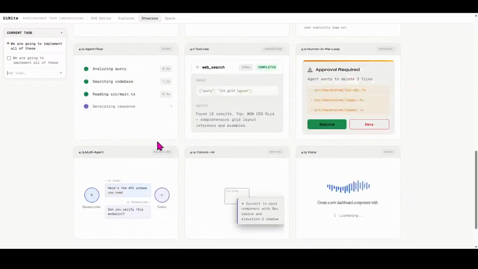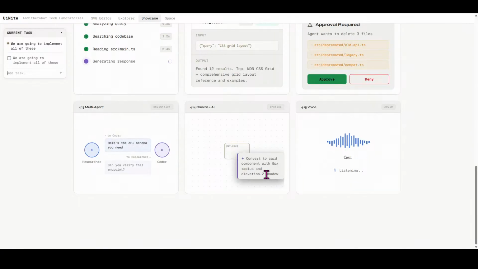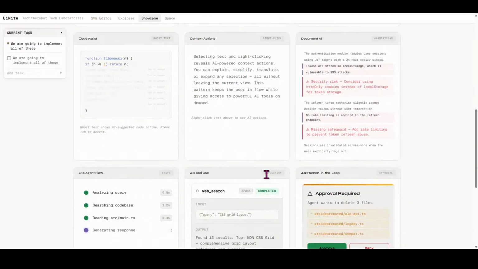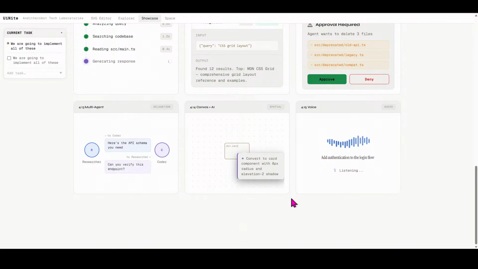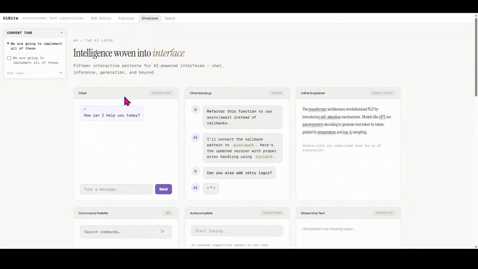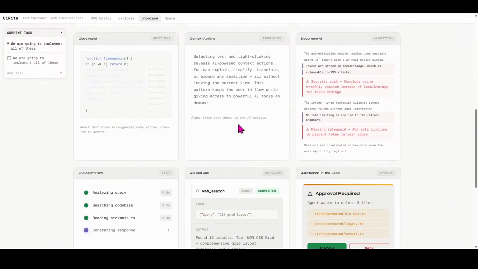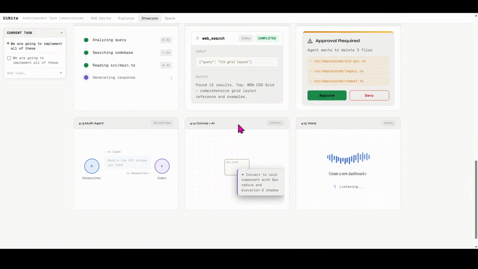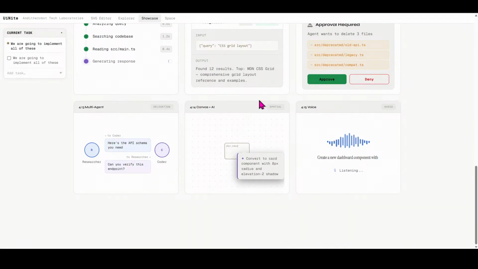We're going to implement all of these. So this is going to be our agentic user interfaces, and I think what we're missing is, let's see. All right.